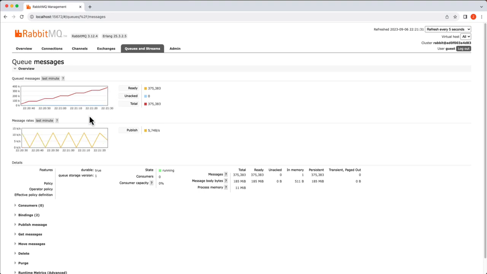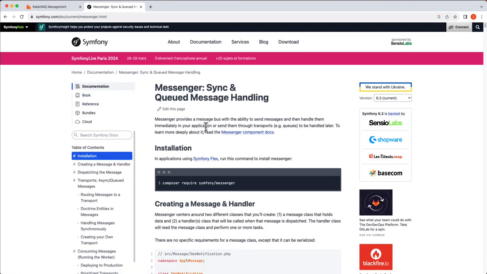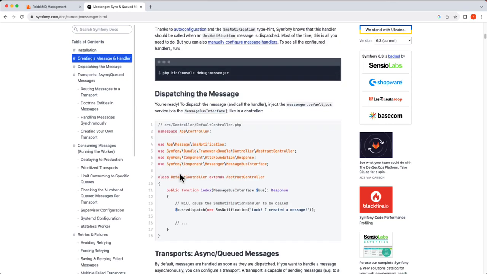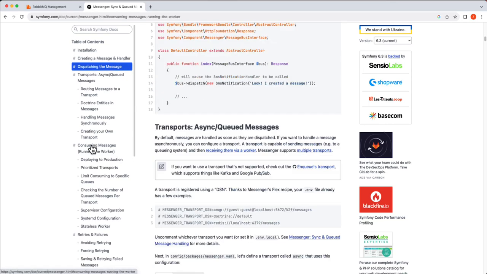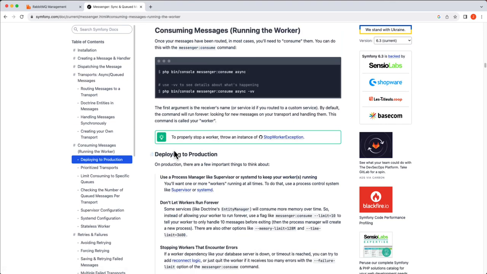So while this RabbitMQ queue is getting filled up with messages thanks to our command, we are going to check how to consume messages in Symfony documentation. So if you go back to Symfony Messenger, we should see a section here, consuming messages, and it's up to a command that we should execute, which is the following: php bin console messenger consume async.